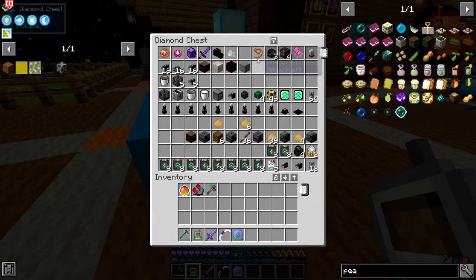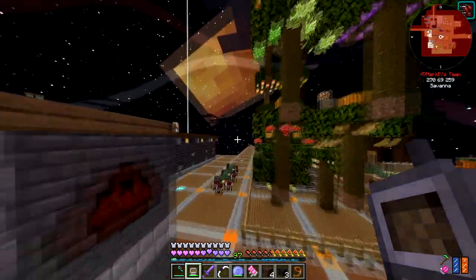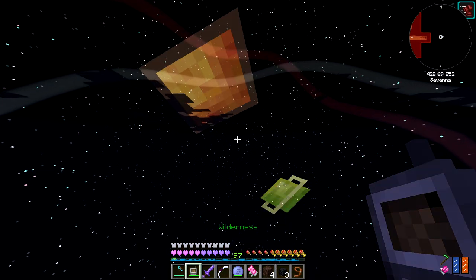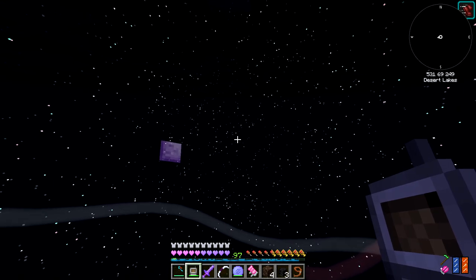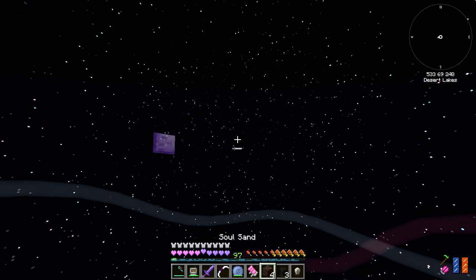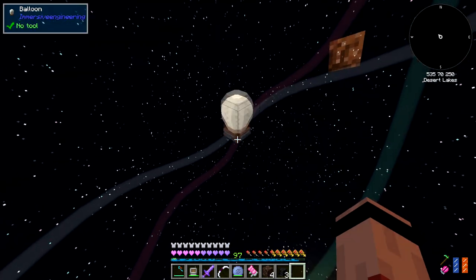Now, let's go make ourselves a wither. Let's go use the pinkinator. I mean, why not, right? So let's come out here away from the base, right? Oh man, we can't even see the base. All right, the base is west. So let's do this. Let's set down our balloon. There we go. That gives me a block to build off from.